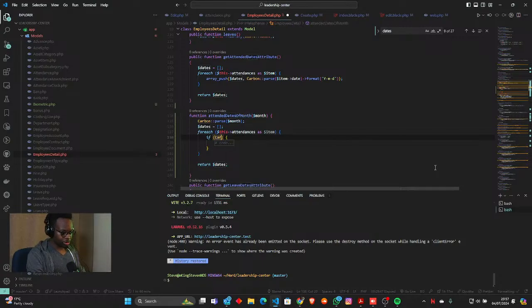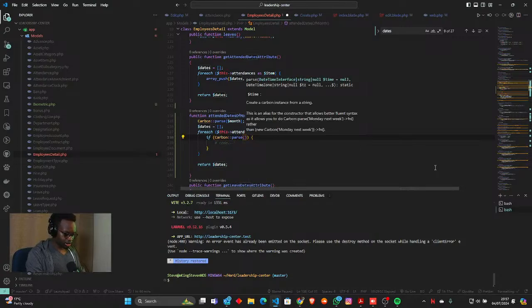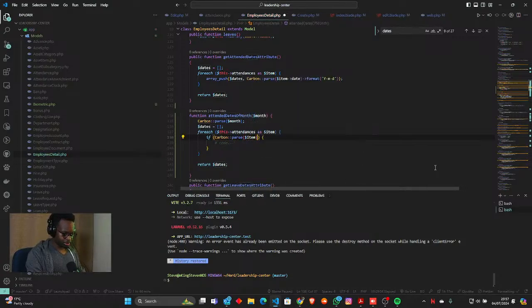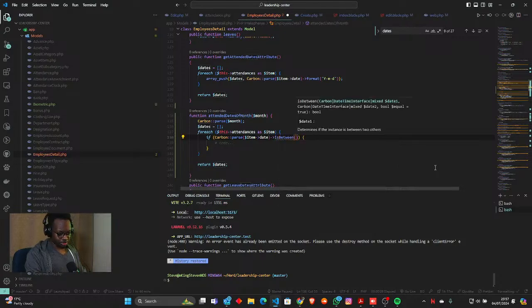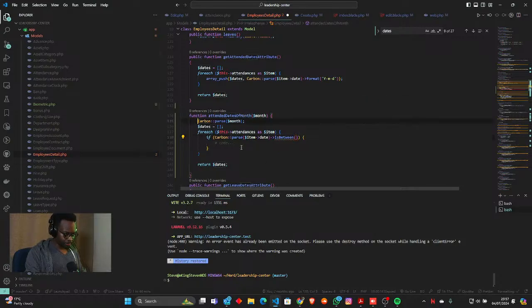So I'm just coming into carbon, parse item, item date, and then ask, is it between the first date, which is, so I'm just going to call this initial for now.